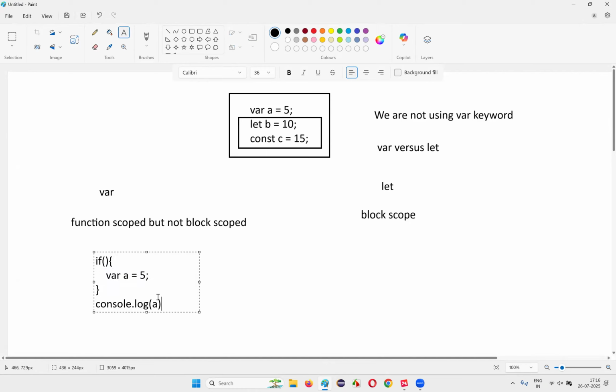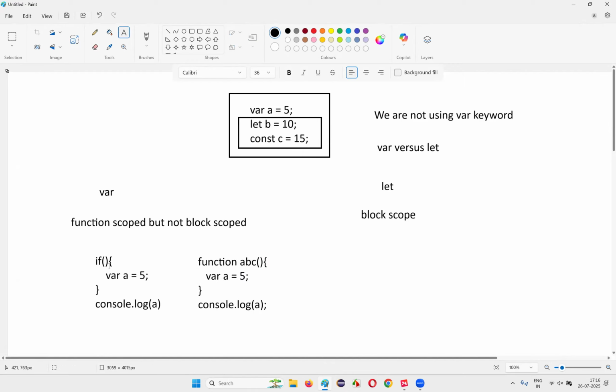You can access the variable a here even though it is outside. The scope of the variable is not up to this block. It's not local to this block. But if I create a function abc like this, and inside the function I create var a is equal to 5, and here if I write console.log of a, it's not going to work, guys, because it's function scoped. The scope of this particular variable is local to the function, from the starting point of the function to the ending of the function. Outside the function you cannot access it.